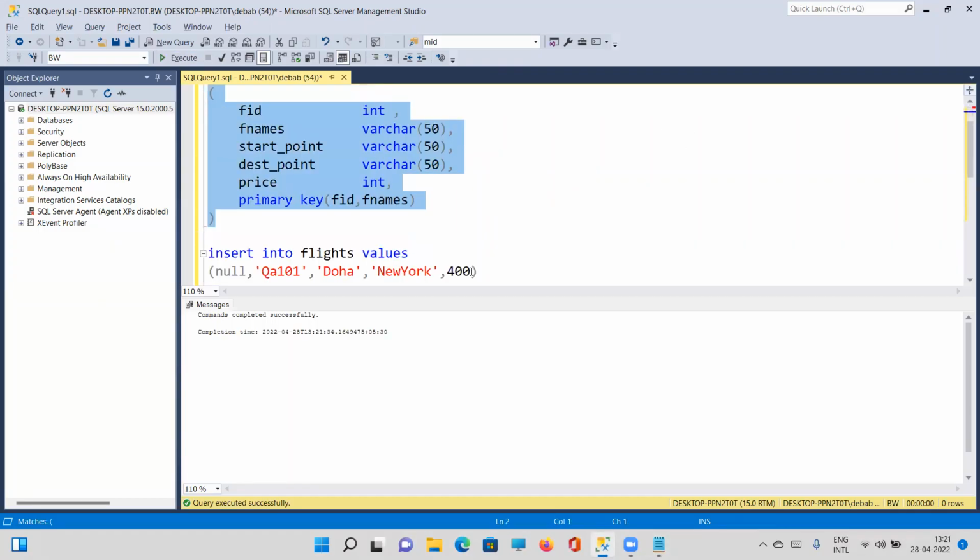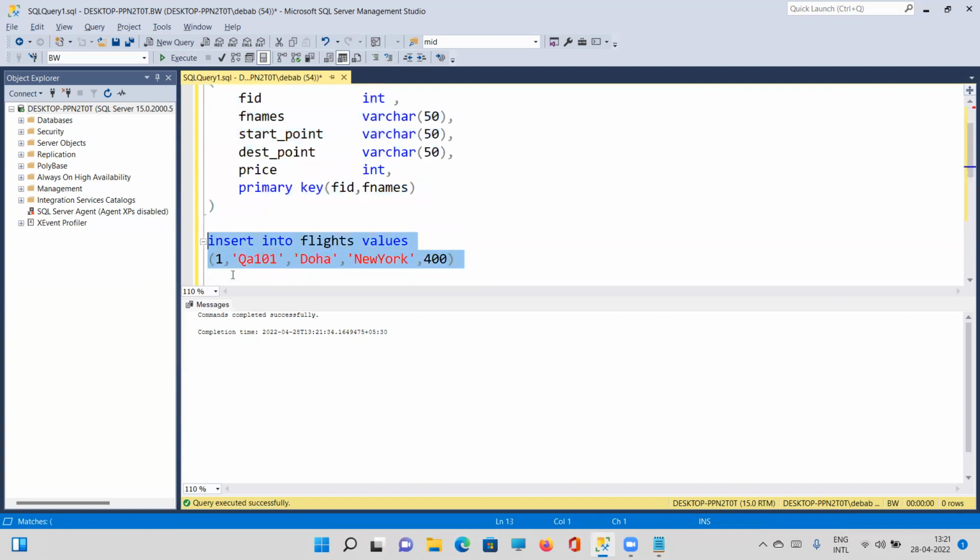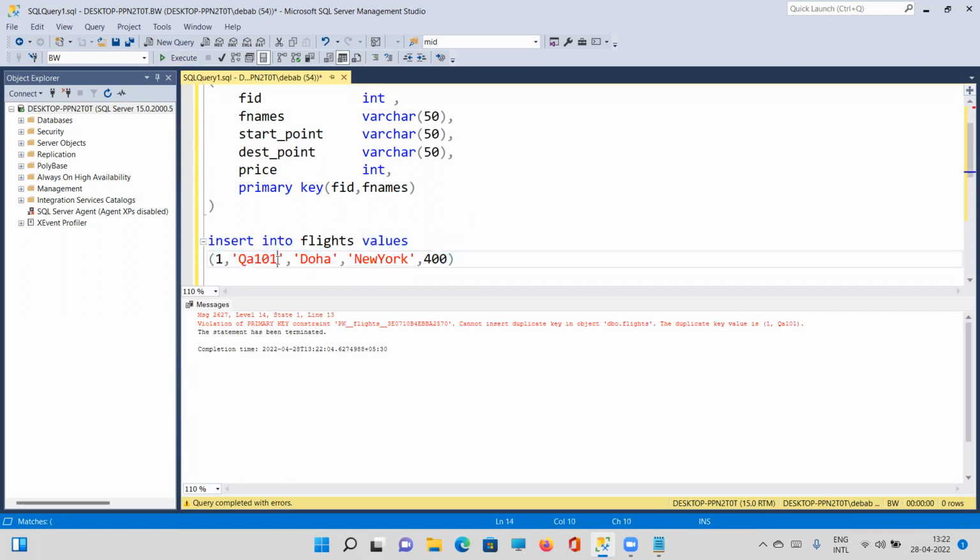So this time we have created it over FID and FName. That means obviously if I insert this flight number once, it will be inserted. If I click on that again, it will say violating the primary key constraint. But if you put some other data, if you make some change, because now every time it will check the combination of FID and FName. So if I give another flight name here, QA102, then it will be inserted.